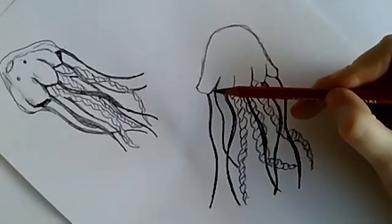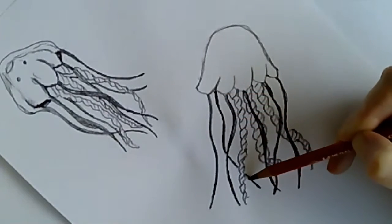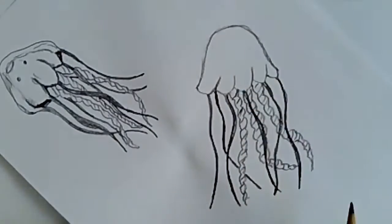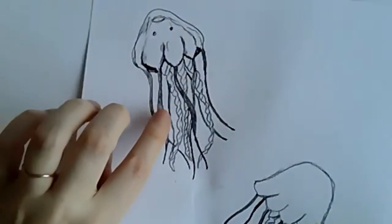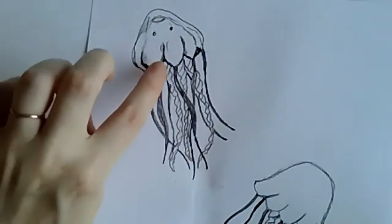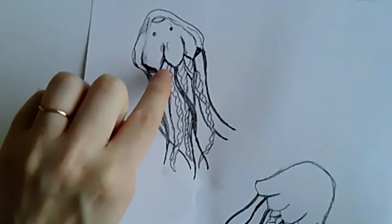So I'm just drawing in the tentacles that are coming down from the back of the jellyfish. So I'm just drawing them like that. So once again, this is what my jellyfish looks like when I'm done. You have the front tentacles, and then a couple of tentacles coming out from the back. You'll have the oral arms, which bring the food up to the mouth, which is kind of in the bottom down here.